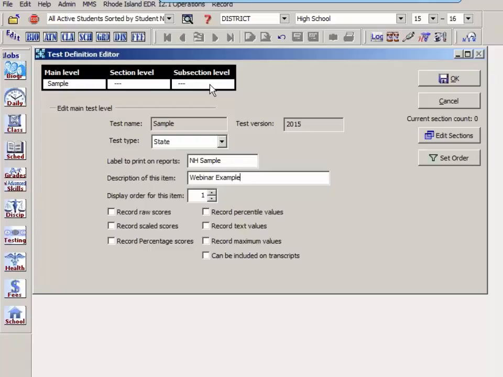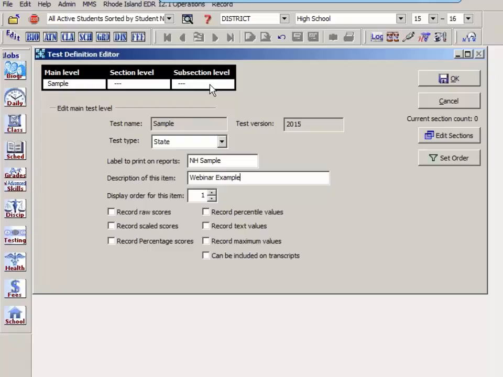This display order is how the test will be listed out when pulling in that information in the reports and the transcripts. So you don't have to necessarily add it in the order, because it will default to the next display item.